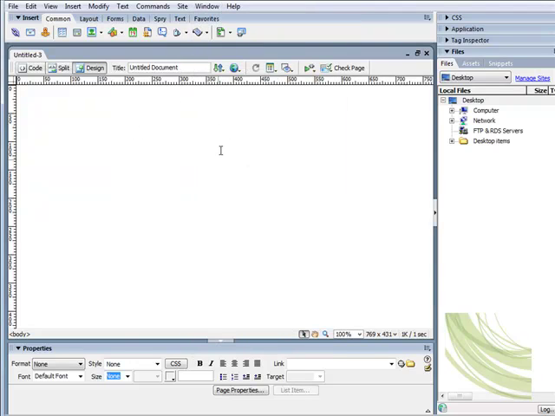Another really important feature that you need to have is the Properties panel. Now the Property Inspector is a contextual panel, which basically means it changes depending on what you click on. So if I select here on the stage, you'll see that by default I've got the text parameters.